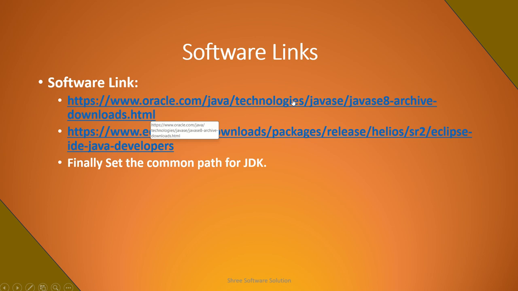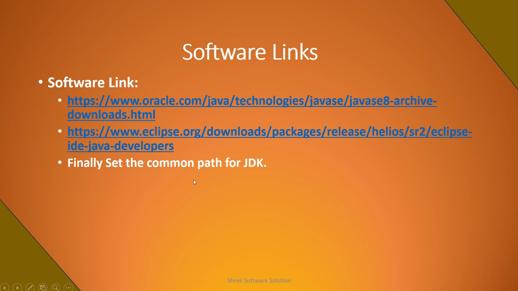Once you install the JDK Java 8 software, now you have to set the common path. Once you set the common path, only then can we use that software in any other drive. Normally, whatever software we install will be installed in the C drive. But we are going to work in the D or E drive, right? So we need support from the C drive to the D drive also. We need to use that software in the D secondary drive also, so for that we are setting the common path.